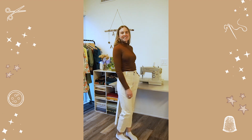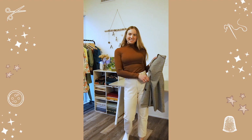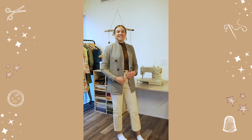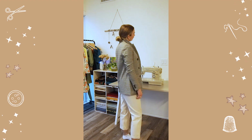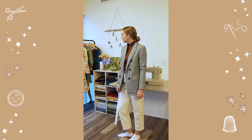Another idea I had would be to put it underneath a blazer. So you can see I have it tucked into simple white jeans, and throwing a blazer on top instantly dresses it up and makes it look more office appropriate, which I think looks super cute and looks like a lot of fun.